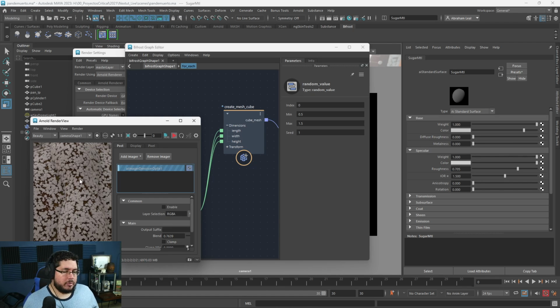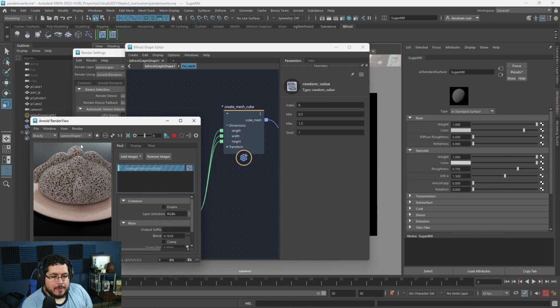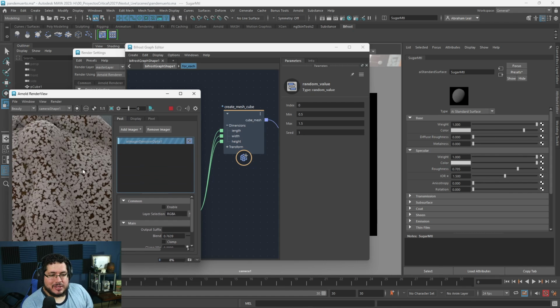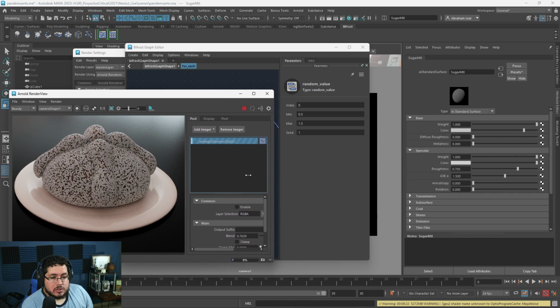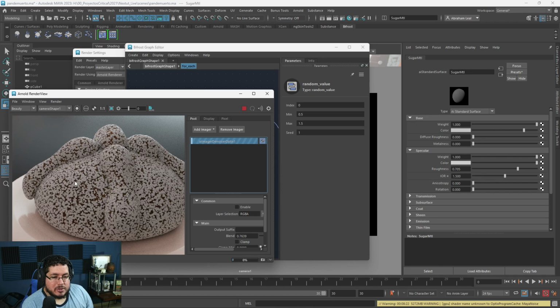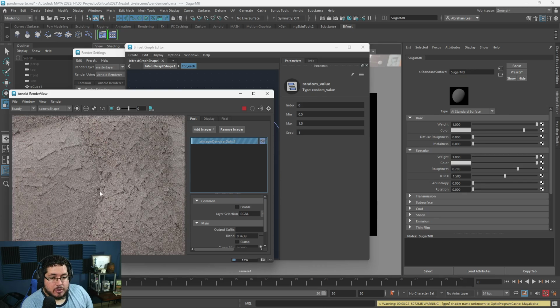And again, if I knew a little bit more about Bifrost, I'm sure we can use a node to push the sugar crystals up so that we match the displacement of the object a little bit closer. But right now, my knowledge is still limited. I just want to get a nice looking render out of this. There's still a couple of things I want to show you about the camera. We'll do this as soon as we solve the sugar. Sorry if this video has, as I mentioned at the beginning, a couple of hiccups here and there, because this is on the limit of my knowledge. These are things that I'm not super familiar with.